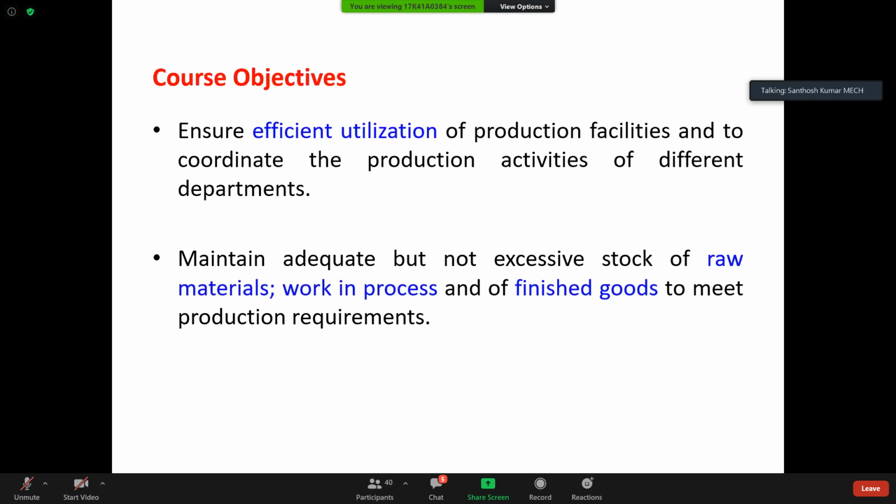So in that case, what does he have to do? He has to immediately inform the design people. Suppose the material process is over, but suddenly the customer says I don't want this order. Then he has to think whether this unfinished product can be used for another project. So this is the main objective of this course, how we need to act by acquiring this PPC knowledge in the industry. Next.